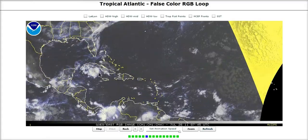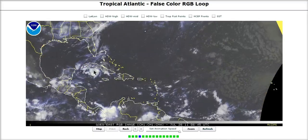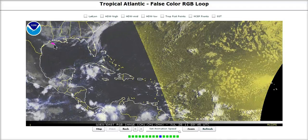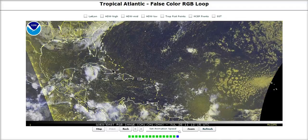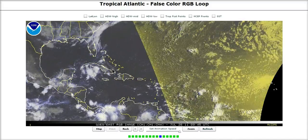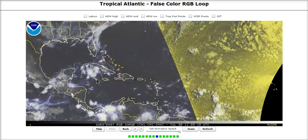Overall, we have Invest 90L in the Northwest Caribbean that we'll be watching. It will be coming west-northwest in general towards southern Texas and northeast Mexico over the next couple of days — probably Thursday and Friday we'll be looking for it in the western Gulf trying to make landfall in that area. If it falls apart in the Gulf, expect a few showers that might bring some relief to southern Texas, but not a lot. If it's going to bring significant rain, it will probably need to develop. We cannot rule out the possibility of a tropical depression or a weak tropical storm as it comes across the Gulf of Mexico.